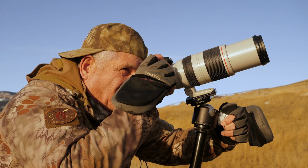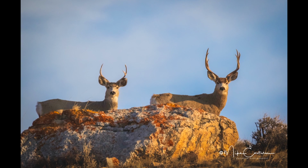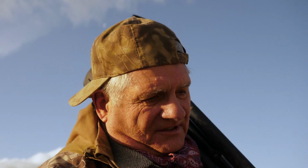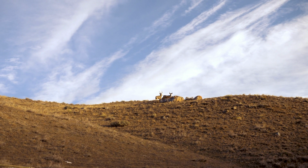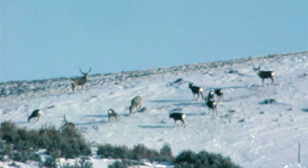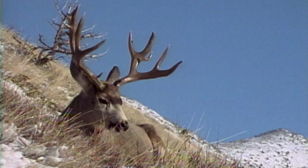Two little bucks standing right in the rocks, skylined. They look pretty healthy this year. We haven't had any below zero weather. It's really pretty nice, you know? We haven't done much work on males, but we do see it doesn't take as much snow to push the does out of the high country. The bucks will stay up there longer.